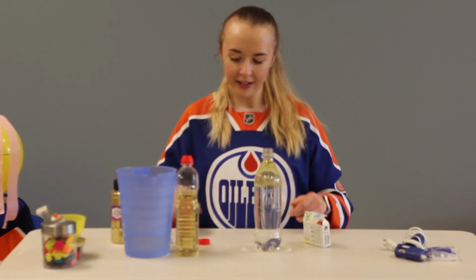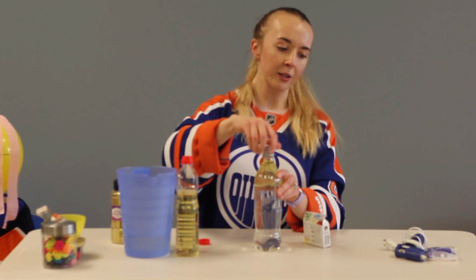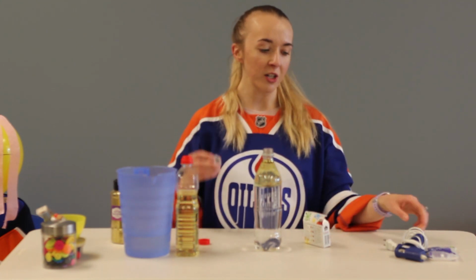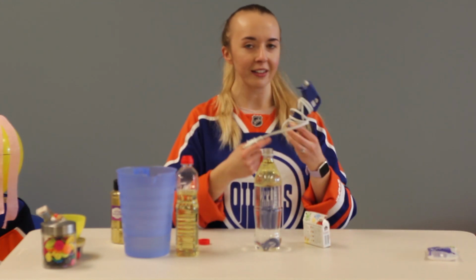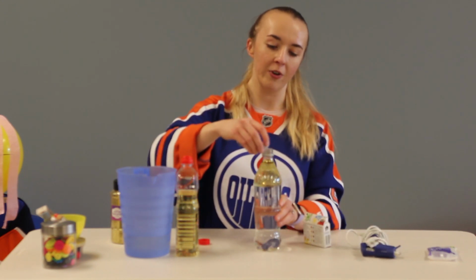Once we're done that, you can take your lid and you can put it on. So a really good way to make sure that your lid stays on is you can tape it, or it would actually be best to glue gun it. So you will need a glue gun and it needs to be plugged in, unlike this one. And also make sure that you talk to your mom or dad or someone else at home for help.